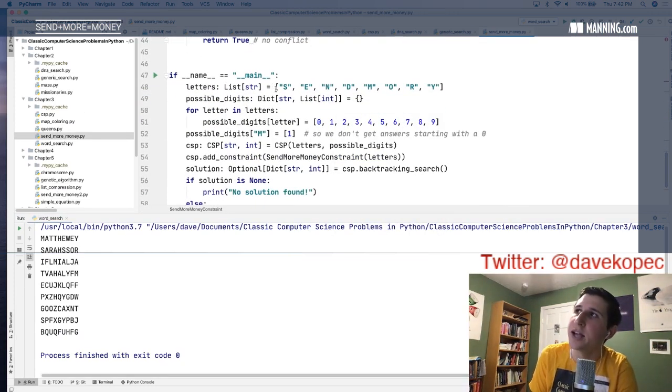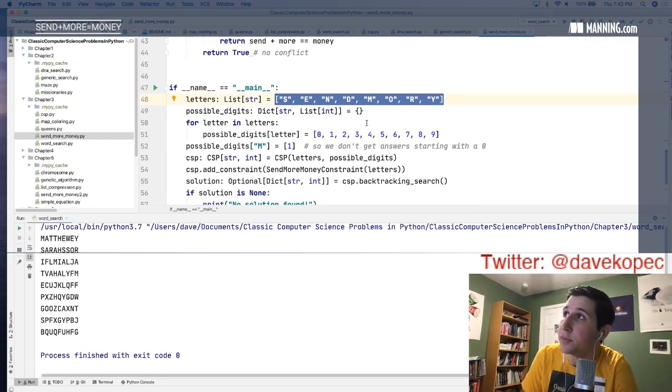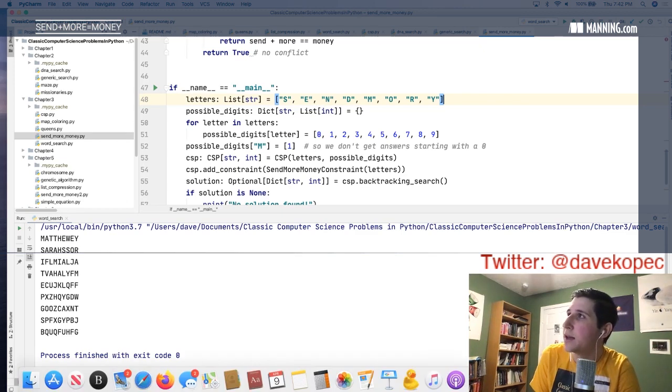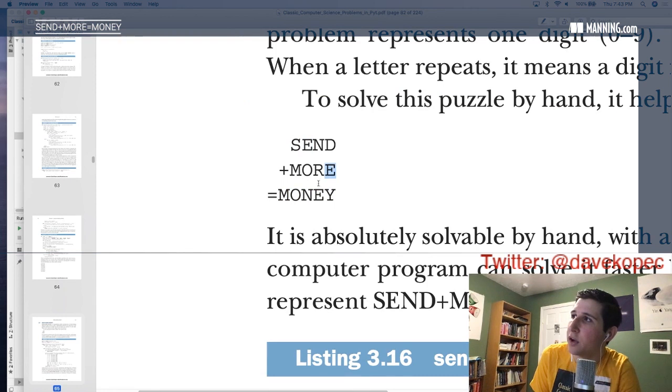The variables could potentially be all the different letters. Each of the individual letters could be our variables. The domains would be the digits that can try to fit in for each of those letters. So each of the letters could potentially be the digits 0 through 9. We don't know what the right answer is yet, but that's what they potentially could be. Notice that in the variables we don't duplicate our letters. Even though the E ends up being in the problem 3 times, there's only one letter E that we're trying to solve for. There's only one value that we're trying to find for the letter E, because it's going to be the same value in every location.